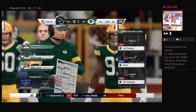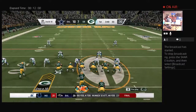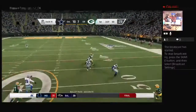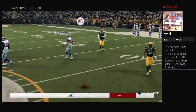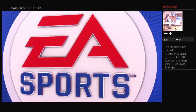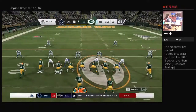Quickly now, here's a look at the Green Bay offense. So many weapons on this offense, and we've seen them all season long score from any point on the field. But we all know playoff football comes down to playing smart. The game slows down, and it's harder to move it. So you've got to avoid penalties, avoid turnovers, and not let your emotions get the best of you. And now the defense for Dallas.